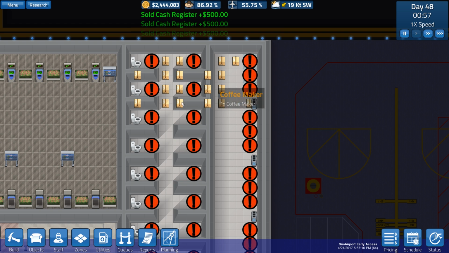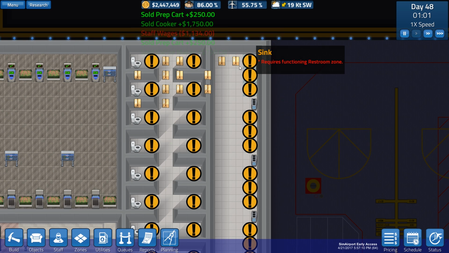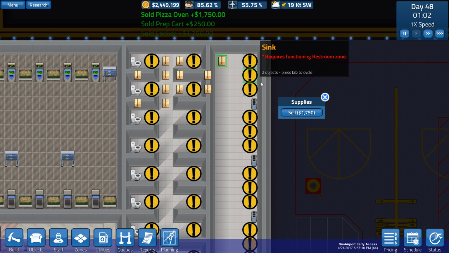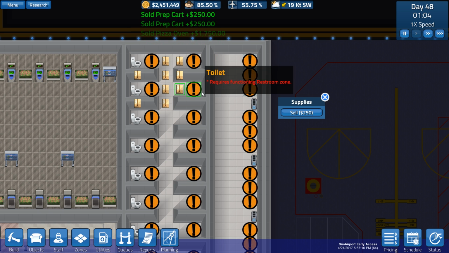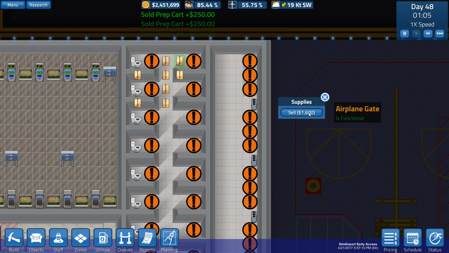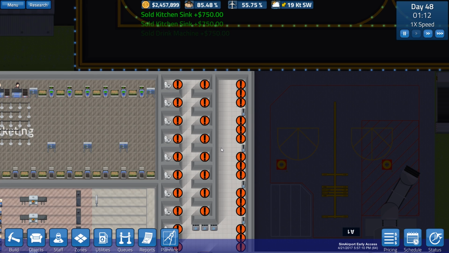We still have $2.4 million. Even with all that expansion, adding all that stuff, we're still well over $2 million. Which is nice, because we were struggling with money in the first few episodes, right? Once you get the pricing up, and once you adjust your pricing for all those flights coming in, and you get it to where a flight, instead of bringing you $4,000 or $8,000, it brings you $20,000, $30,000, money really becomes much less of a factor.